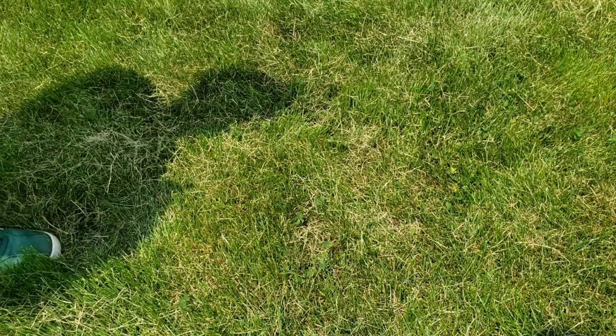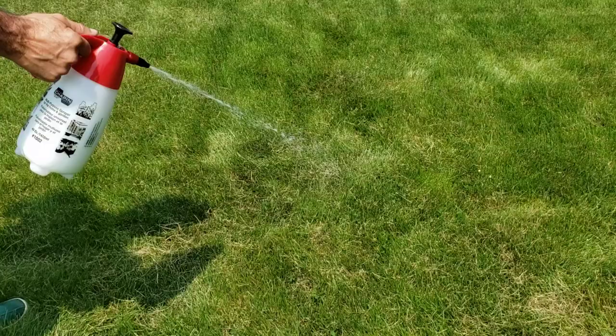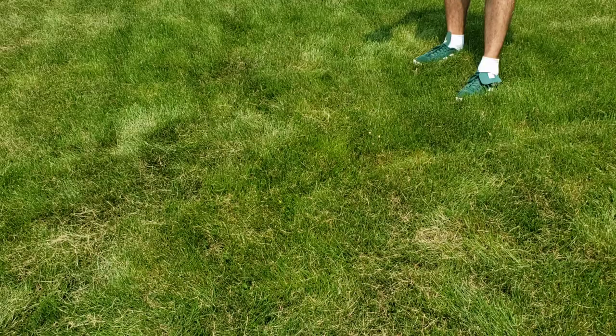Whenever you're using a pump sprayer — we already had this thing adjusted and mixed properly — when using it on clover in particular, you want to try to get just the leaves wet. So you go through here and just try to wet all the leaves. Clover is a little tougher, so make sure you get all of it. You don't have to wet it down too much. Now clover I do a little extra on, but I'll come at a different angle, and now that guy's done right there.